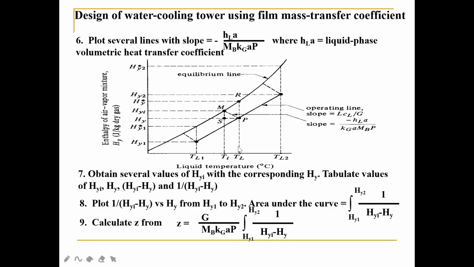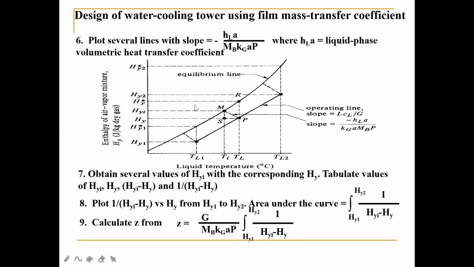Okay, start with the TL, and then you will get to this point. Then with the slope, you will be able to plot the point M. So remember, what you have to put in mind: point P is always on the operating line, and point M is on the equilibrium line. If you remember from our last class, point M is actually lower than point P, right? That's because the operating line is actually above the equilibrium line.